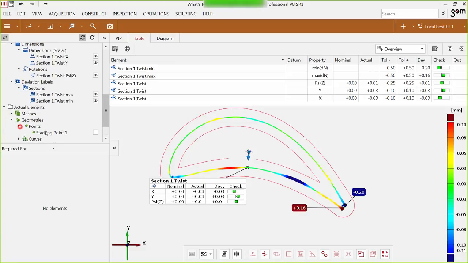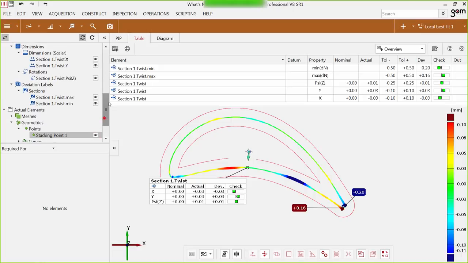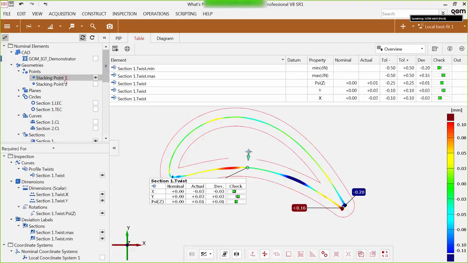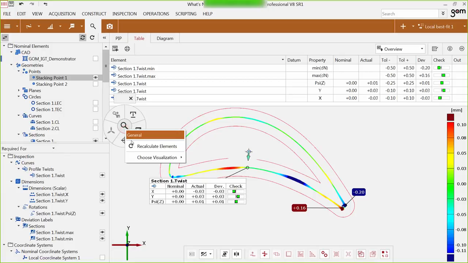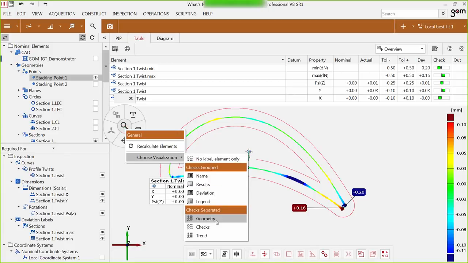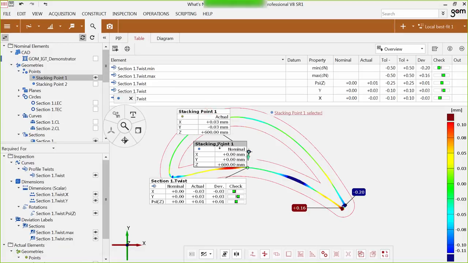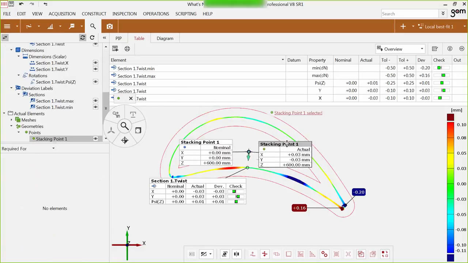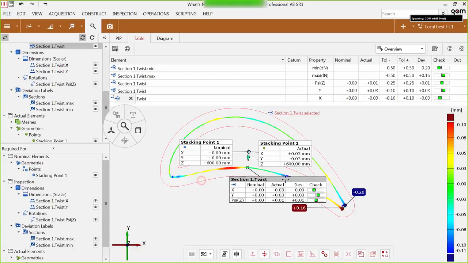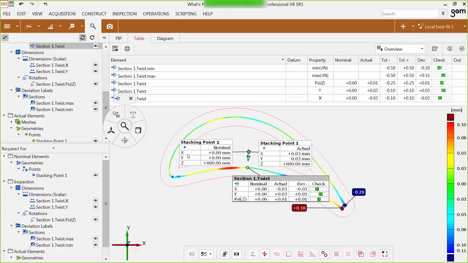So let's open this one and make the linked actual stacking point visible. Then I select both, open iInspect, and change the visualization to geometry, so that we get the coordinates of these 2 points. Over here we have our nominal stacking point. X and Y is 0 and Z is 600.